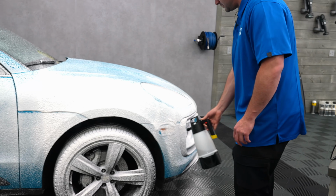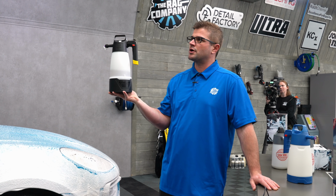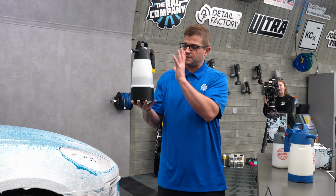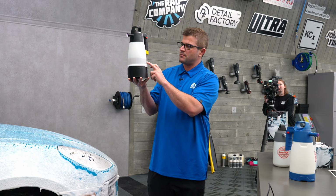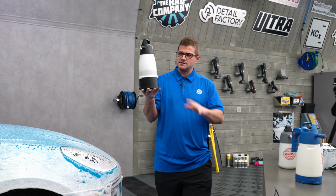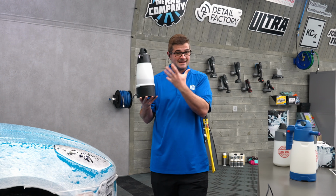Then what we'll do here is I'm going to let this run and show you that at a certain point we're no longer keeping up with the pressure, but we're allowing this to catch up and fill the chamber completely with air. At this point you can actually see our chemical to air ratio. Right now we have probably about 20 ounces of actual liquid left, which is our diluted soap. You're keeping up with the air as the compressor's kicking on, and it's keeping that pressure steady and constant.